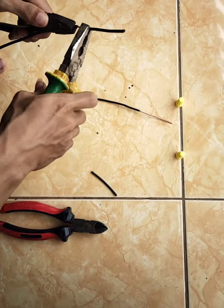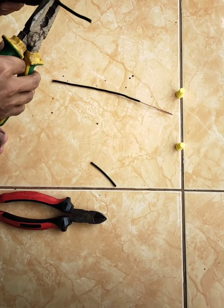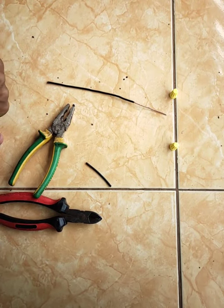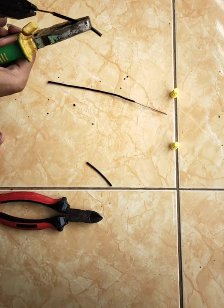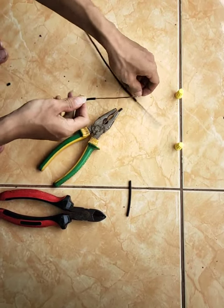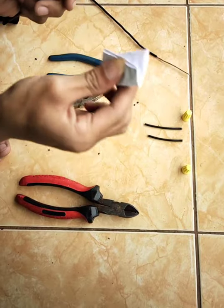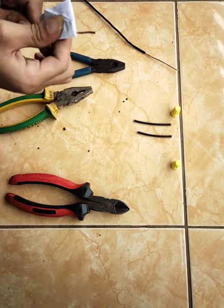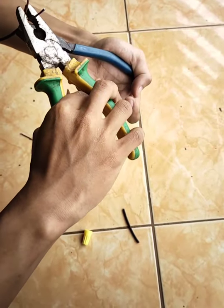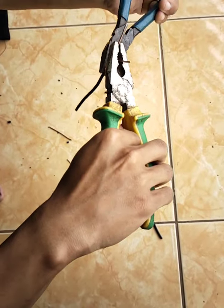The first thing I did was strip each cable 5 cm long from one end using a knife or paring pliers. Clean with a scraper or rub with paper on each part of the cable's stripped core. Join them into one piece of cable core and then rotate it with the combination pliers neatly and strongly.